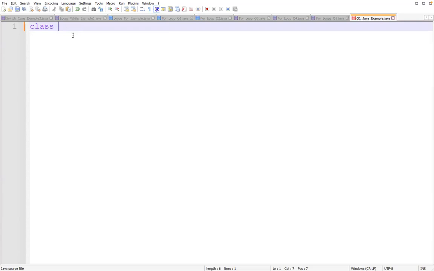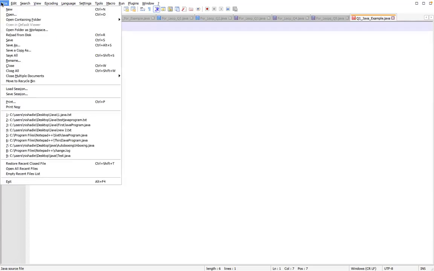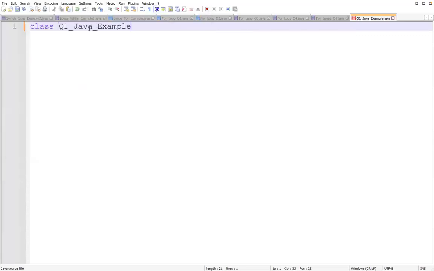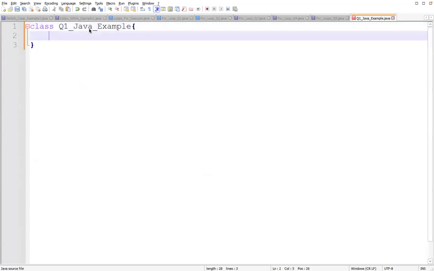In this particular platform, we need to give the class the same name we gave for the file. So it is Q1 Java example. You can give this as the class name, the same name we gave for the file. And then inside this, you can develop the main method.